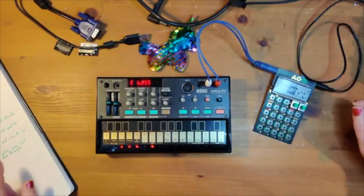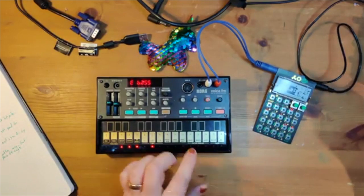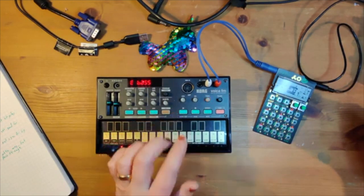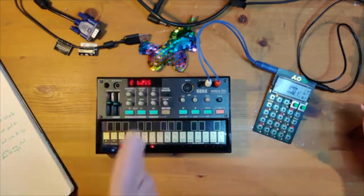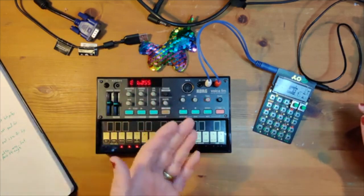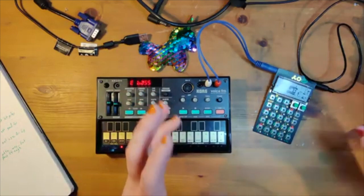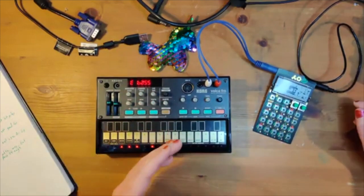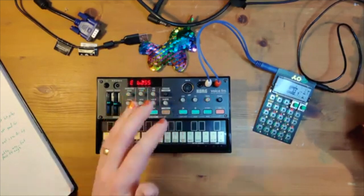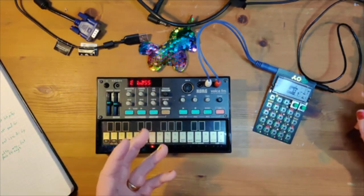You have to be careful — this Volca can start playing at any time. The other thing is that if you start the Pocket Operator and then get the Volca going, it will reset the downbeat to the moment you press the play button, which if you do out of time is going to create a little stutter. The solution is basically just keep time and press it on the one — the downbeat — correctly.